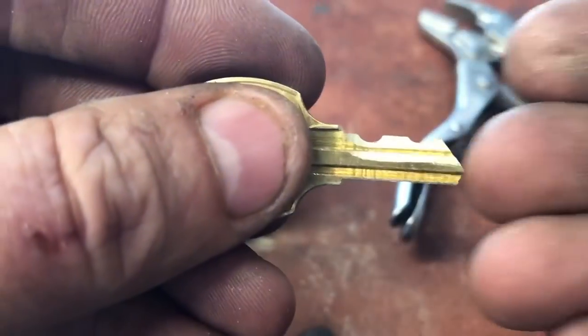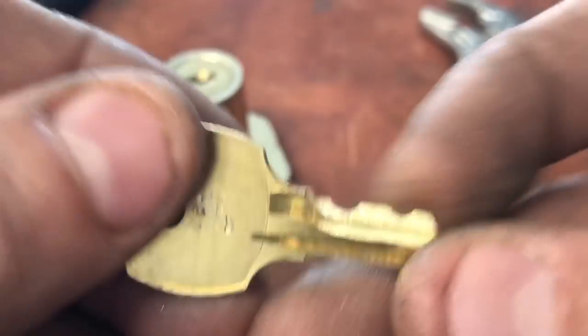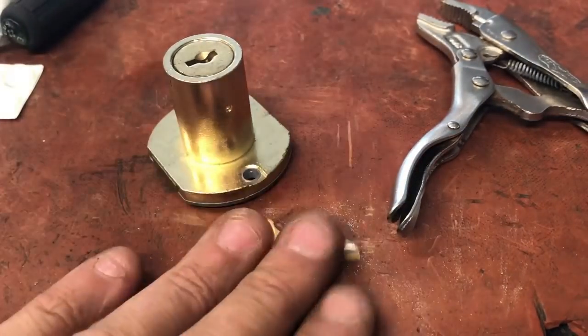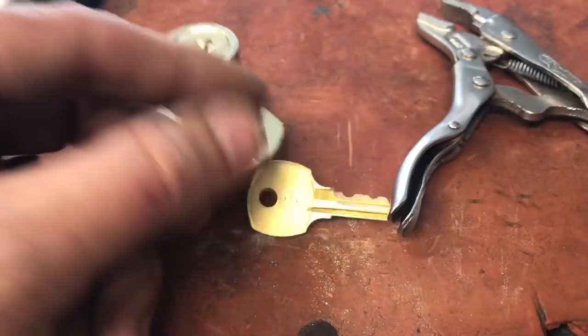And to verify that, of course, you don't want to give this key to the customer because it's thinned down, but if you just put this in a duplicator and duplicate it, it typically will be fine, and then just discard this key. You build the scrap keys into the price of it, but we're going to run over to the code machine. We're going to cut 3-1-1-3-1 and see what happens.